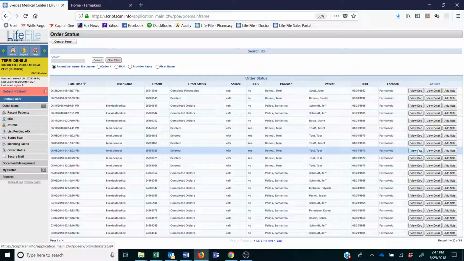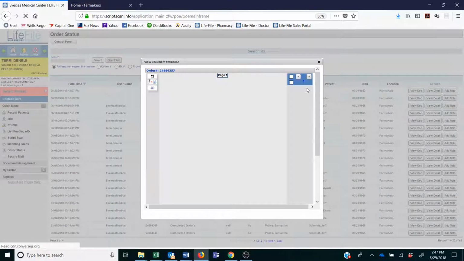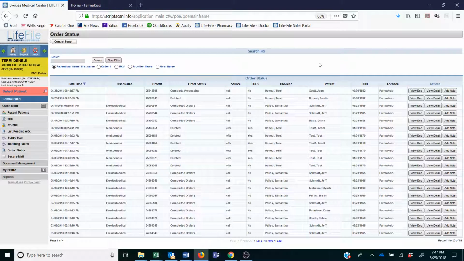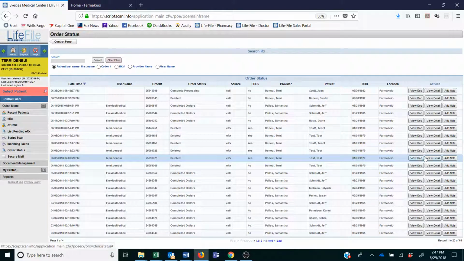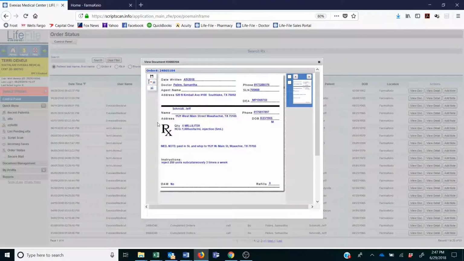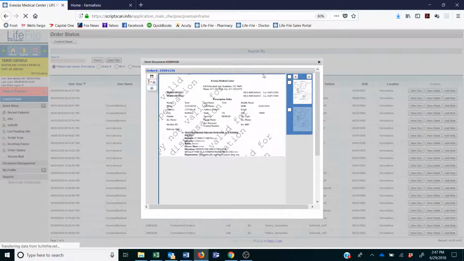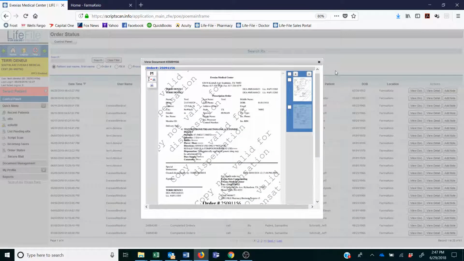Let's see if I can find an example of a fax. Maybe here. Oh, that's a test order. If I can't find a fax order here, I think I can. Yeah, that's a test one.